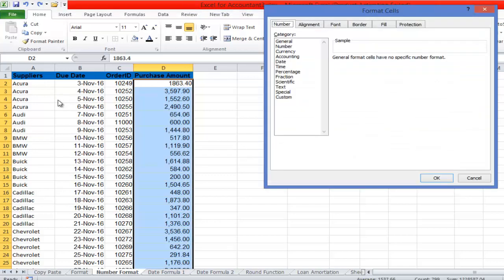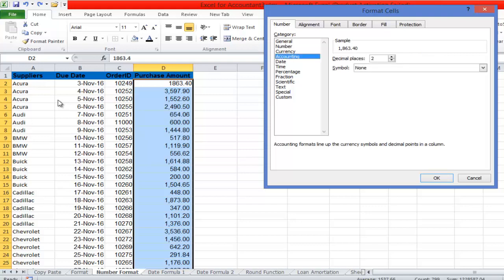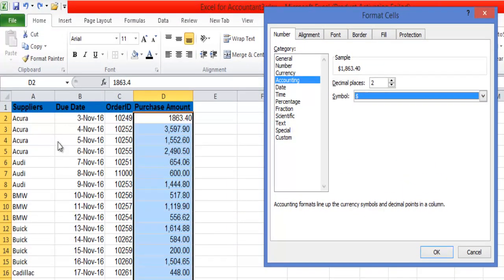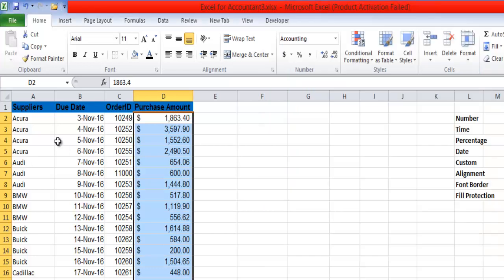Now what type of formatting feature can I add to this? Now I can see the Accounting feature. The Accounting feature is still similar to that of the Naira sign. We have different types of Naira sign for different countries. So I could simply click a particular country. If it's the $ sign, click the $ sign and I put OK there. Okay, let us assume that.